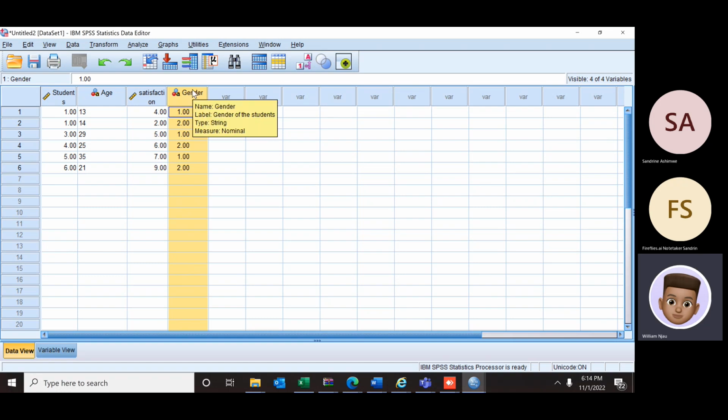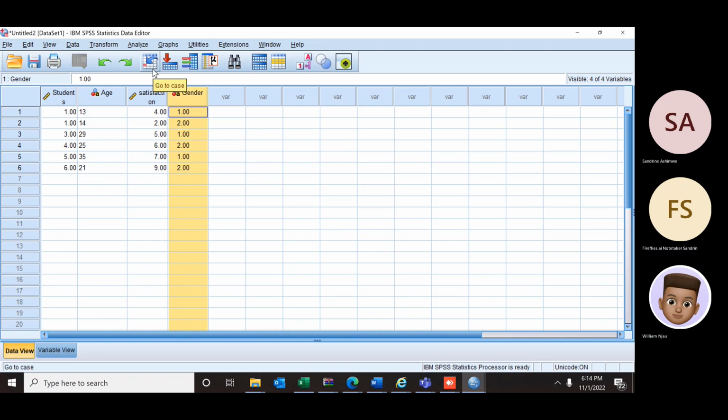Can you see there at the top where there is an arrow pointing up and another one pointing to the left? Just move to the right. There is like a junction or something. Yeah, that one. Just click.